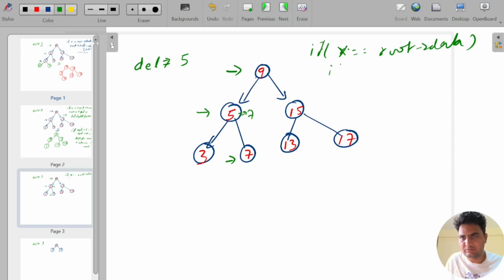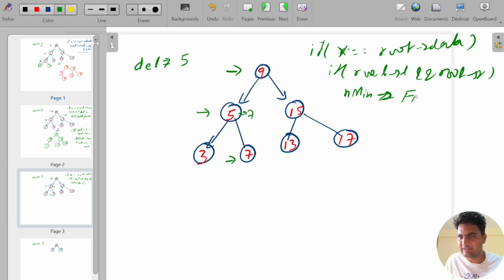So now if root arrow left is not null and root arrow right is not null, right? Then what I will do, then I will say next min value, right? You can say next min. So we can add a separate function here, find next min. You can say find next min, and here we say root arrow right, correct? We can pass root arrow right, and here this value will be here.